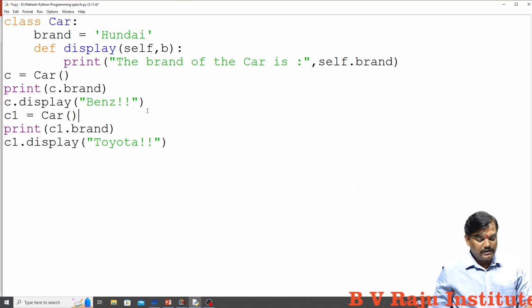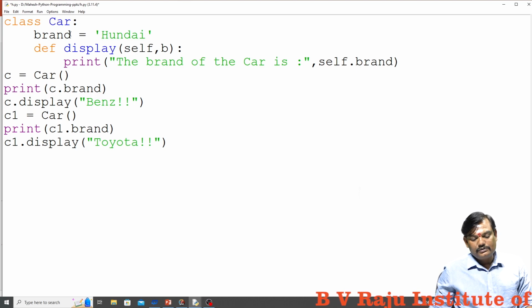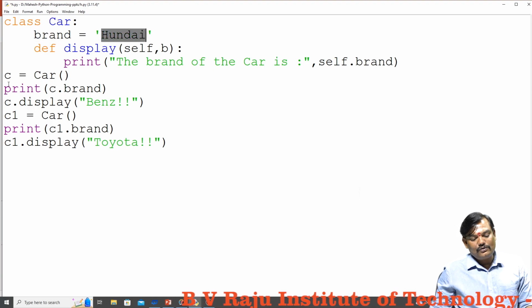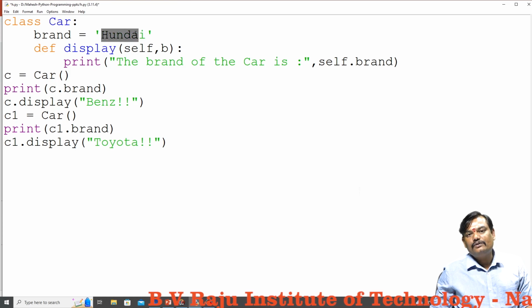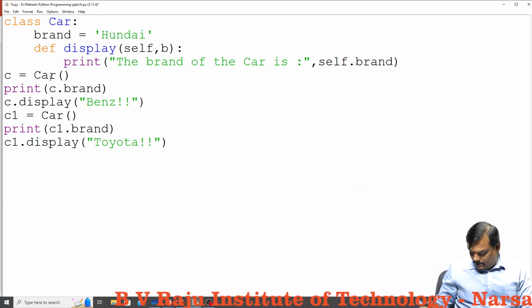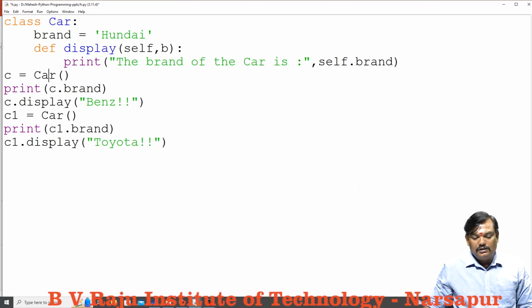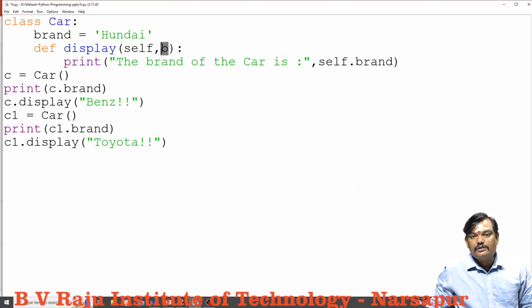That is what I want to do in my code. Whatever initial value you have passed to this data member should be changed by the object. I am doing this by passing one parameter to the function.